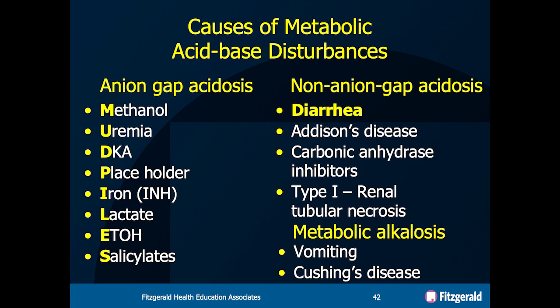Just like if the patient had a metabolic anion gap acidosis, and I did that delta gap plus the bicarb, and it was greater than 26, now I know the patient has a metabolic anion gap acidosis plus an alkalosis process going on. One of the things I could be thinking about is a metabolic alkalosis, and I'd be looking at: is the patient vomiting, or is there Cushing's disease? Two most common causes.